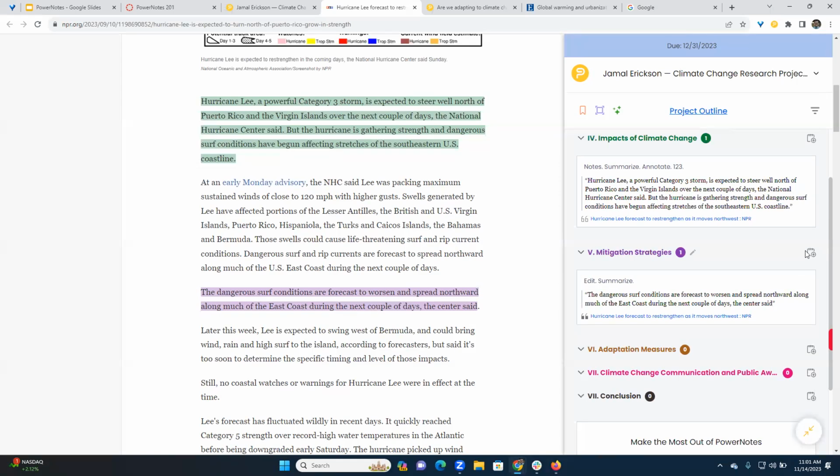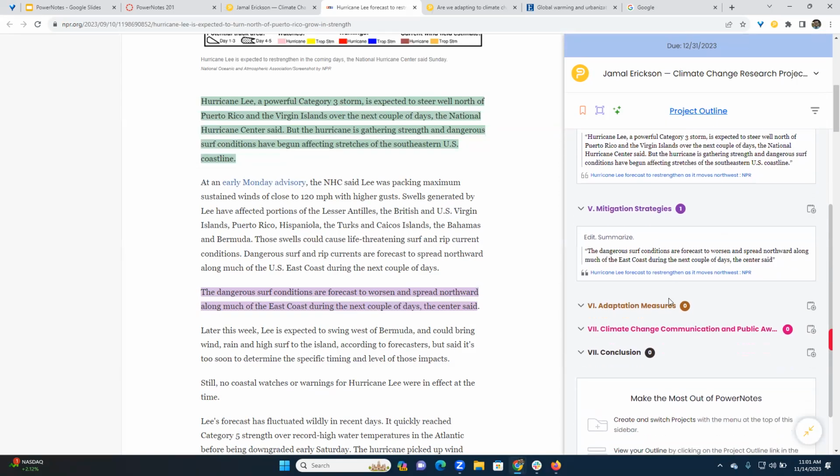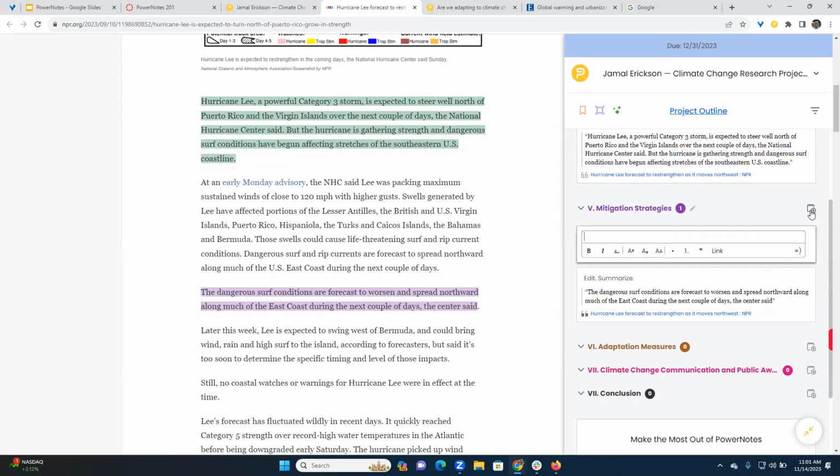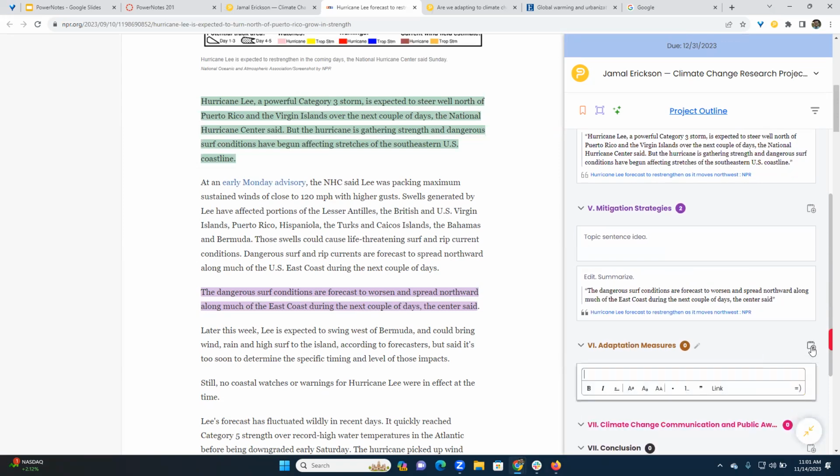Students can also add their own thoughts. So along with adding these research inputs, you can add your own writing in the form of a free form note, as we call them. So you might have a great idea for a topic sentence. You might just have questions that you want to add in. The inputs do not have to be associated with an outside source.